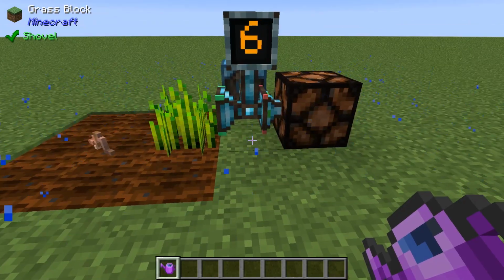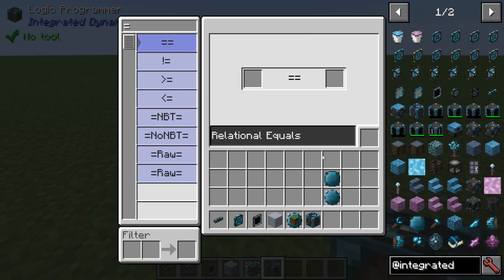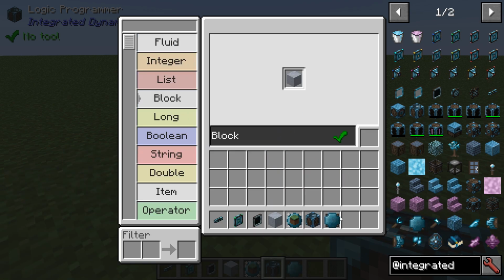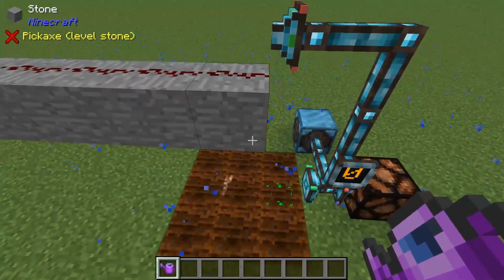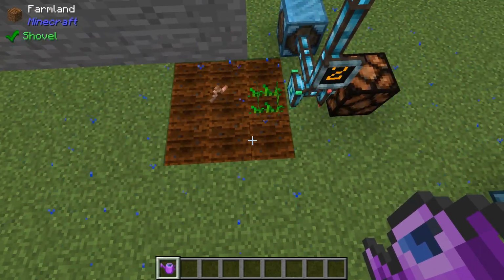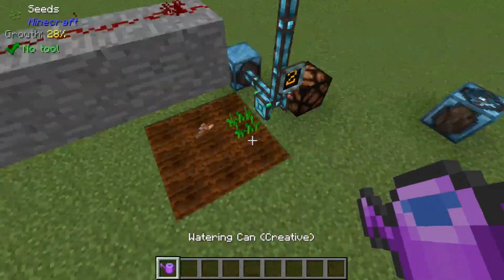It gets loads better than just that. You can test conditions, such as if two variables are equal. You can also create constants like integers and items. Once you have worked around with your variables enough, you can write things back into the world, such as redstone signals, audio, and particle effects.